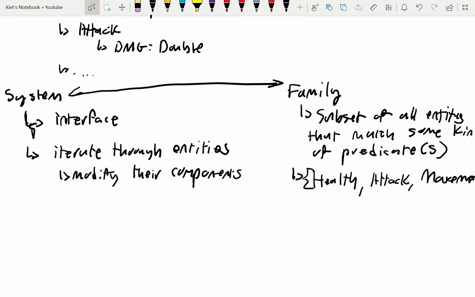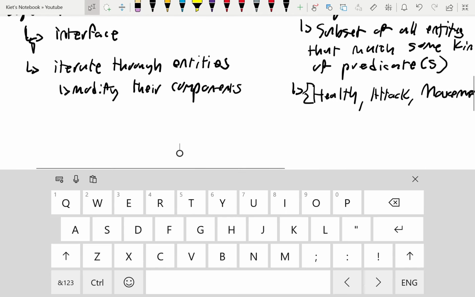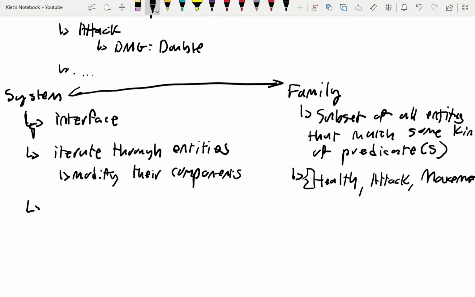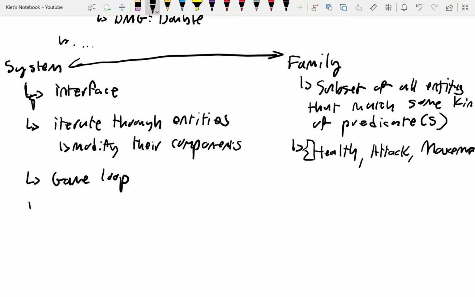So the system, something to note: the system usually, when it runs through the game loop, you call this update method, where you're provided the delta time since it was last ran. So basically you iterate through all of the entities that you care about.